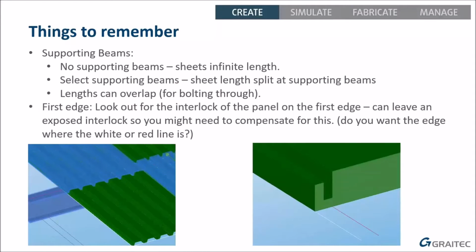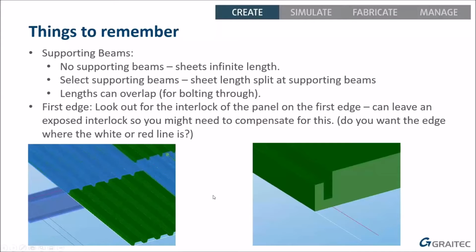Another thing to think about is the first edge of your area. If you look at my right hand picture here, the cladding area comes right to where the white line is showing. So that was where I defined my area, and the first cladding sheet is starting there, and you can see the interlock is within that cladding area because it uses the whole width of the sheet. In the options in the dialog box, you have a choice whether the left is a first full sheet, the right is the first full sheet, or the middle is a full sheet and both edges are trimmed.